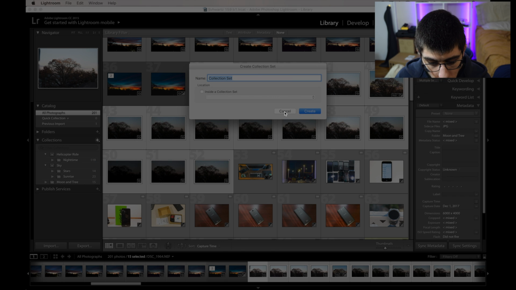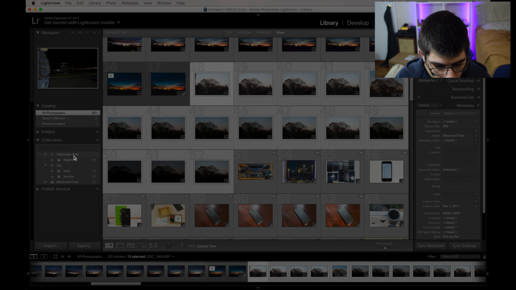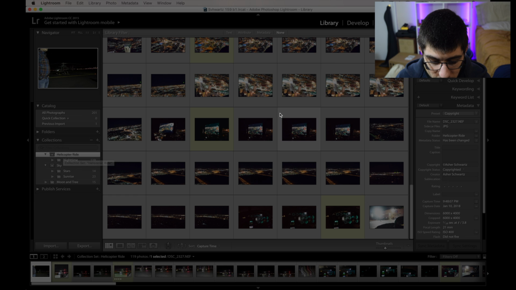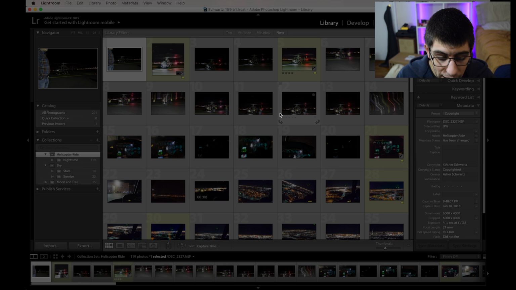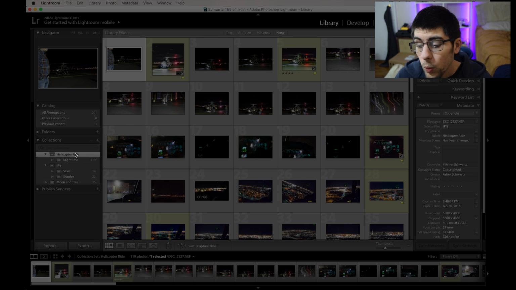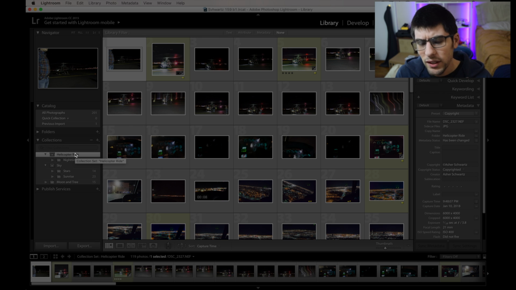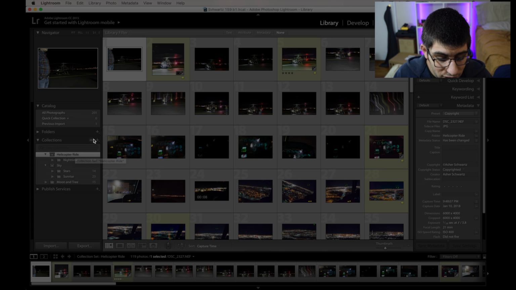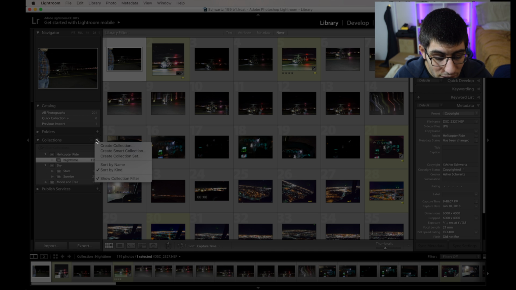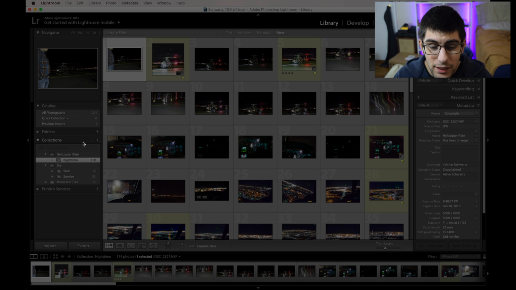What this collection set will do is it'll automatically create a certain collection set, which, as you can see, is all my helicopter photos. So you'll be able to create a sub collection inside of that collection set, where you can categorize. Let's say you're going to go on a helicopter ride during the day and a helicopter ride at night. I'm just using that as an example because that's what is right here. So you can automatically make a collection set, and inside of that you can have one collection as nighttime, and then one collection as daytime, so you can categorize.